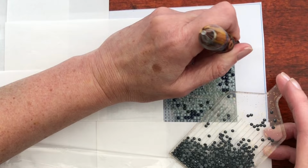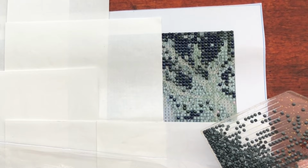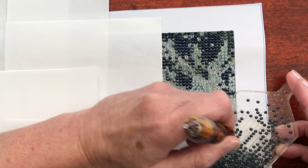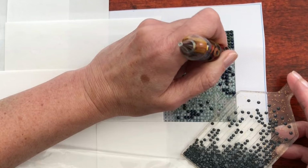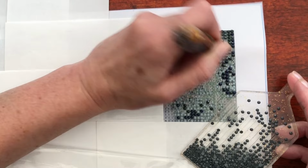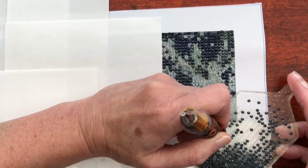Okay, number 10. Do you like to open your kits right away, or do you keep them sealed until you are ready to work on them? Okay, easy one again for me. I like to open them because I do my unboxings on the channel, and I like to see all of the contents, and then I will store them, put it all back to hopefully how it was when I got it. Sometimes the diamonds are a little bit messier than when I opened it, but I try my best to put them away nicely.